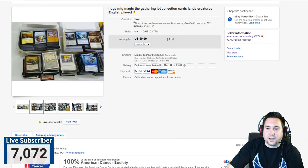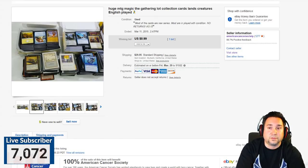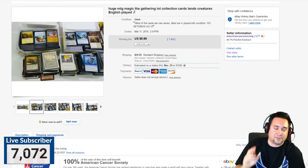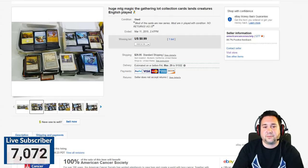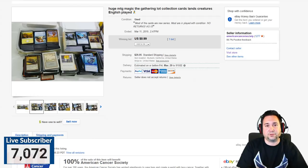Keep an eye out for Magic the Gathering cards. I've found this stuff a bunch of times at Goodwills — they're usually put in the jewelry cases. Every Goodwill usually has a couple of those cases, and for some reason I've always found Magic cards in there. Another pro tip: sometimes they'll put them in boxes, so you'll have to know what you're looking for because it doesn't show what's inside.